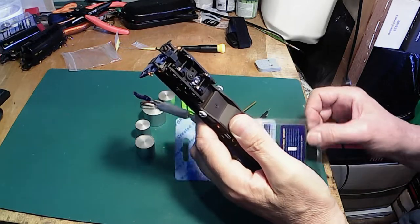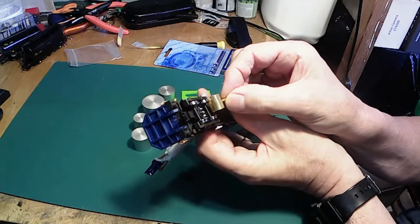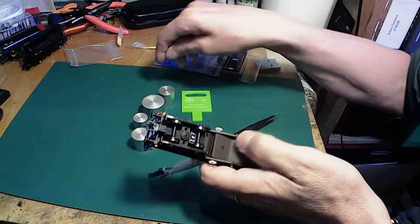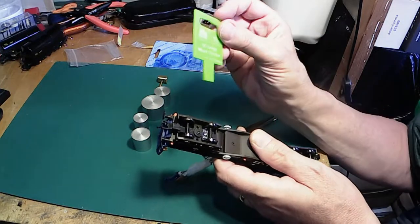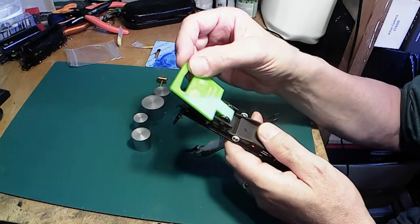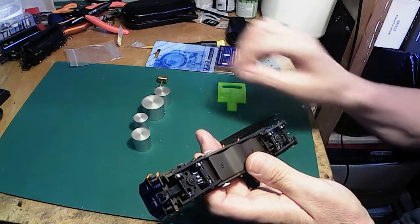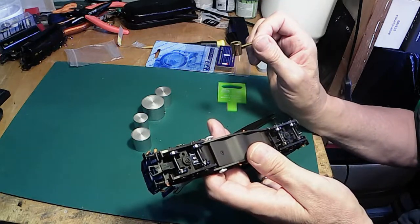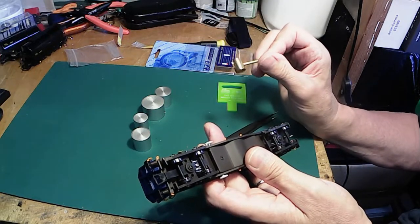14.5, and that's for 00 and HO gauge. But if you notice, well, I won't try too hard, I can't get that in there because the back-to-back is set to this gauge, and this is 14.4, and that fits lovely. And this is what my Hornby Set Track loves. If I set these back to back to this one, and my Class 68 Dapol locomotive was set to that one, she hit the frog of the points.